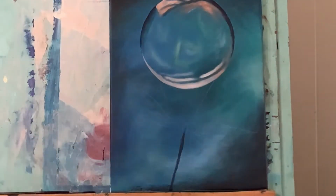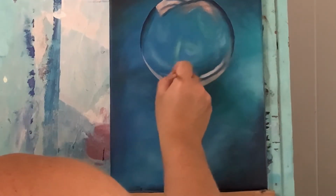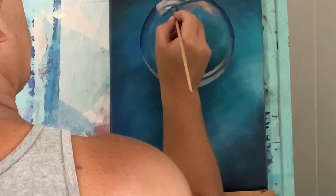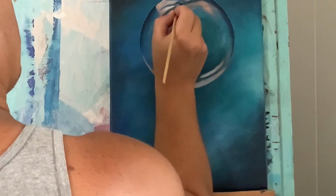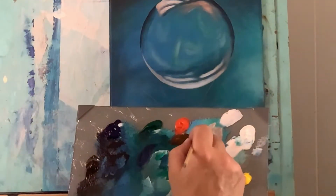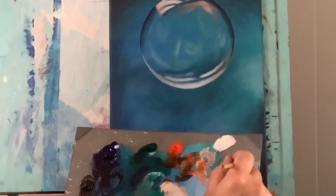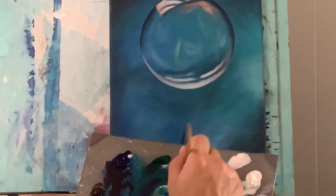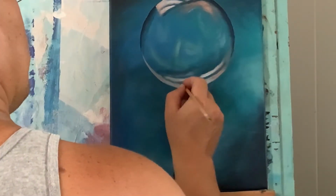So with that dark color now left on my brush, as you can see, I'm brushing right next to that dark value that we laid down first, and that just helps show some dimension, and as you can see, it brings out more of that round look to it. So now with a clean brush and just titanium white, I'm going to go in here and just sort of dust some of this white over and not cover all that color up. And now some of that dull orangey color again and titanium white. I'm going to go in now and apply some of this orangey color down here and just sort of here and there.